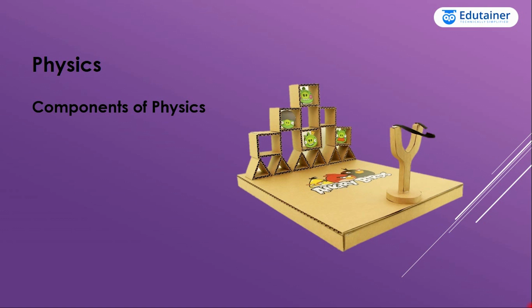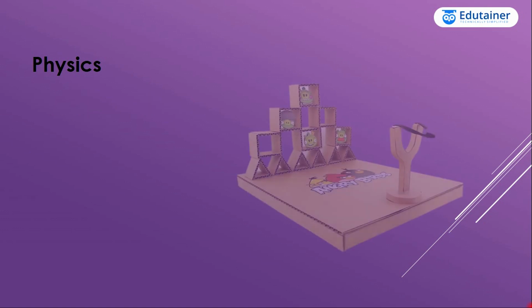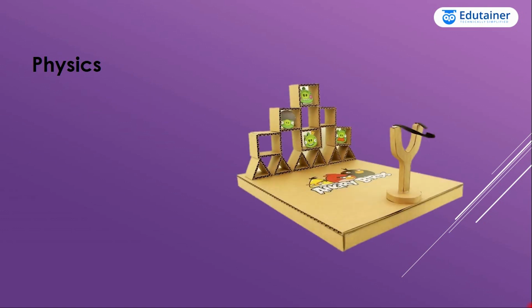If you talk about physics, so you can see a physical installation of a game of Angry Bird. The main motive of this game is that you throw a bird or an object towards the pigs or the structure. You have to break down the structure over there. Okay. So when you throw the object or an Angry Bird towards the structure, it will fall down. Okay. That is in the real world.